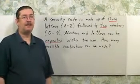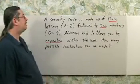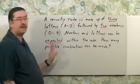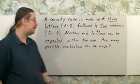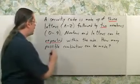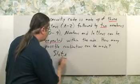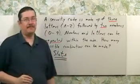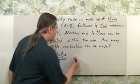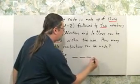Reading the problem carefully, I noticed that the three letters and the two numbers may be repeated within the code. That's important to realize. When that's the situation, I'm going to use what I like to call the slots method. I'm going to create slots or placeholders.